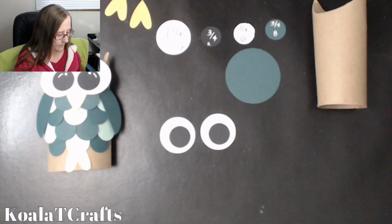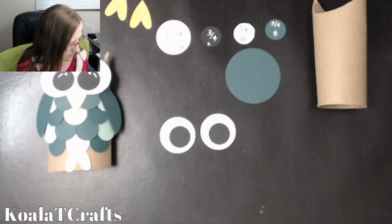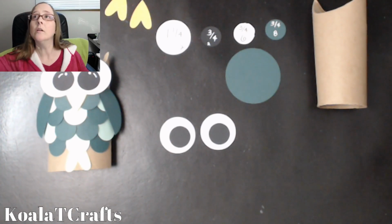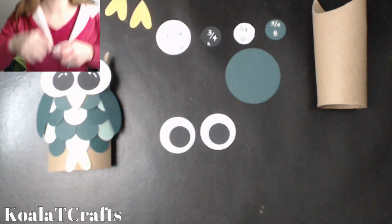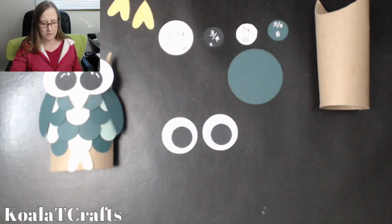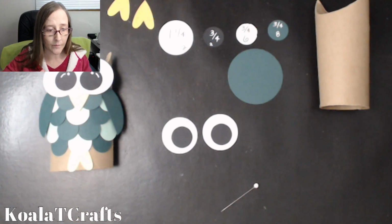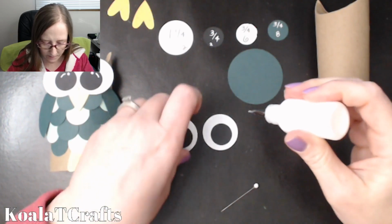All we have to do is make that last owl together. My pin got stuck on something. I have never had that happen. I'm going to grab my other backup. Where is it? Oh, I wondered where that one went. That one's a little bit smaller than the one that I ordered, but it's still the same thing. There it comes.